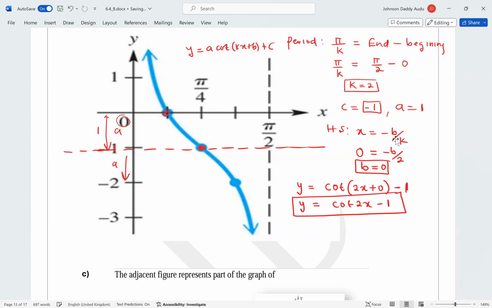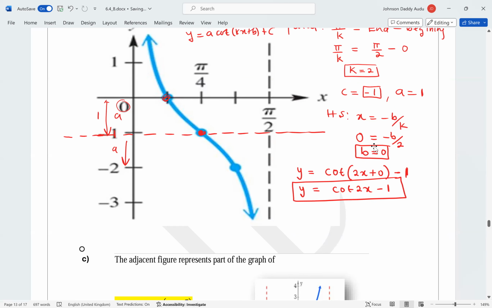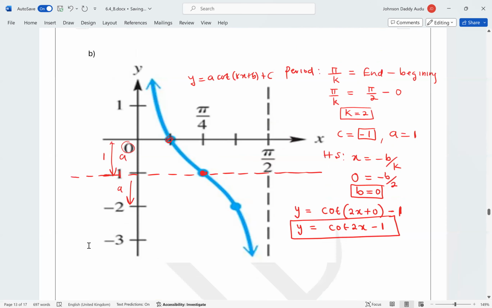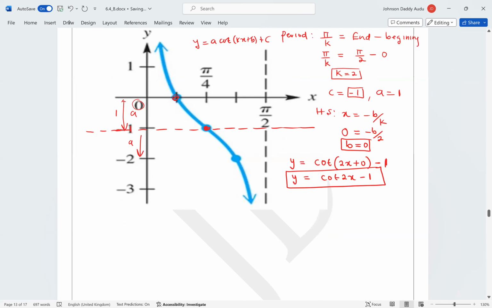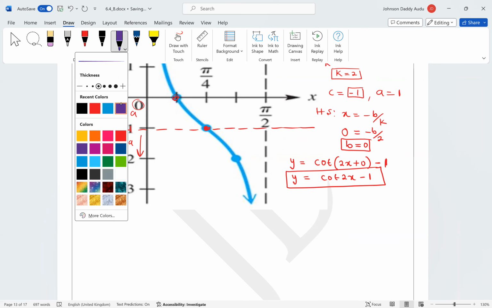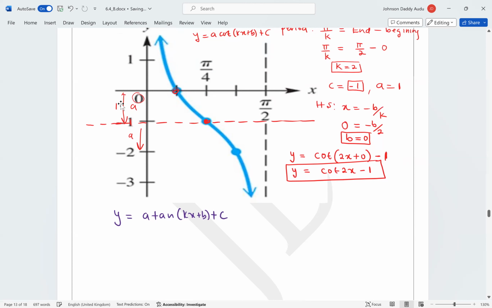All right. Now, let's do one thing quickly. Let's try to consider this same graph as a graph of tan. Now, if we consider it as a graph of tan, let me do it here. So it means y is A tan(kx plus b) plus c, right? So almost everything remained the same, but yes.